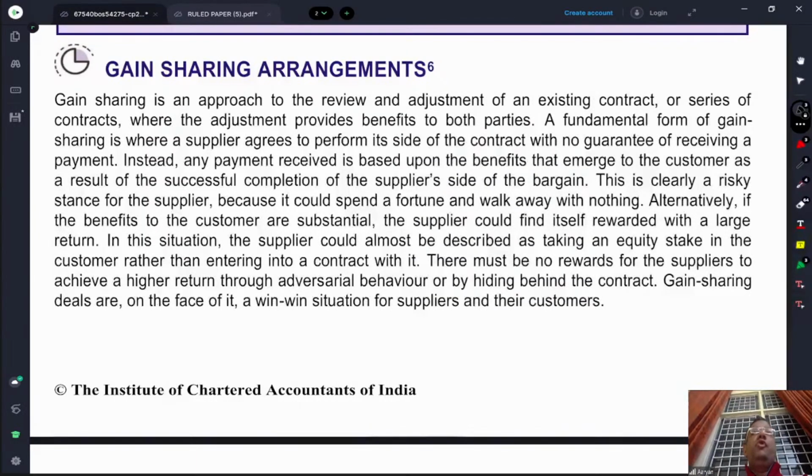Without that example of home, beta, I think there should be a confusion. What do you mean by gain sharing arrangement? But through that example, I think the concept is clear to you. What do you mean by gain sharing arrangement? Better known as cost saving arrangement. Okay, beta, clear है? Communicate with yes or no.